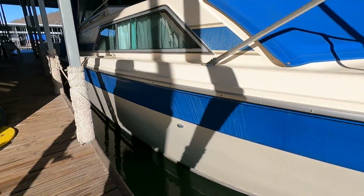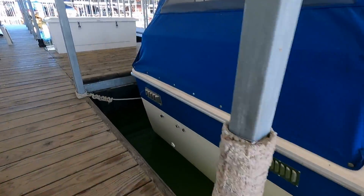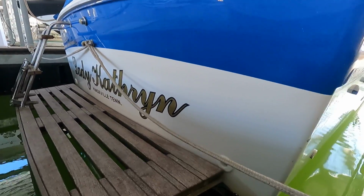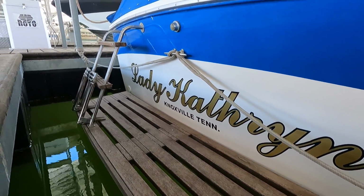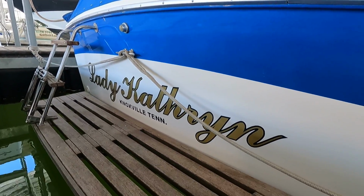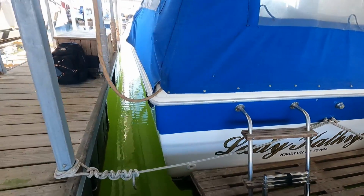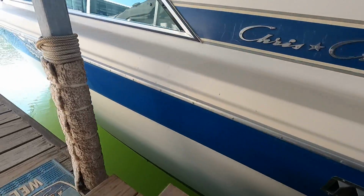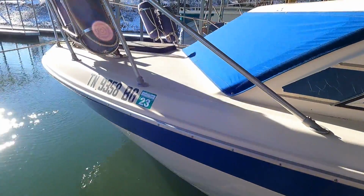Even just below the rub rail here, especially as you get back towards this covered slip, you can definitely tell we've still got some shine left on this gel coat, especially back here near this transom. Nice and shiny. Of course, you've got a nice teak swim platform, swim boarding ladder. Lady Catherine is the name of this one back here. And even this side, again below the rub rail, you've got some good gel coat under there. A few marks. We'll take a little bit closer look before we finish up.